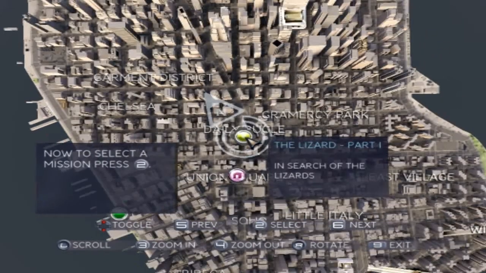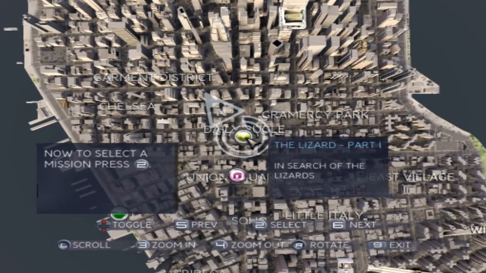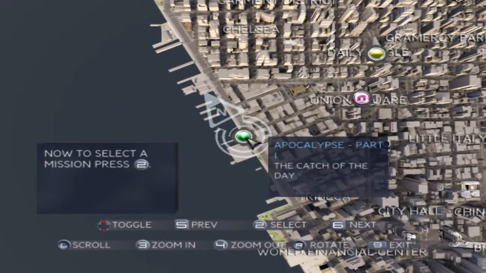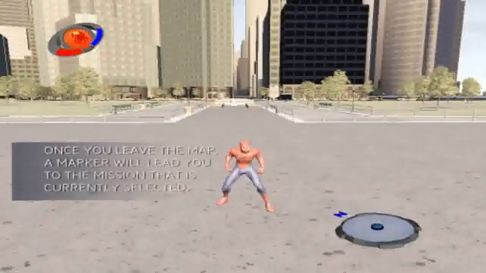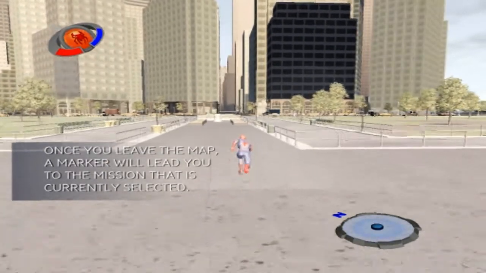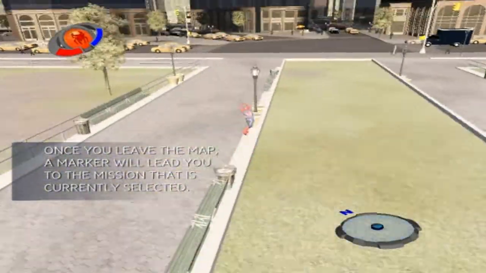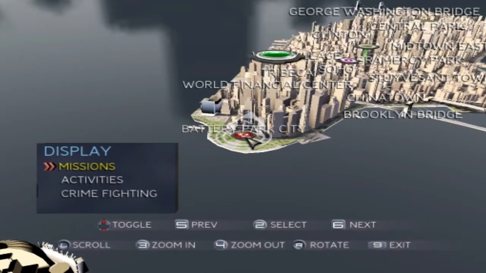Let's start with the Apocalypse Part 1, Catch of the Day. Okay, that's the zoom map. It's a handy feature, so if you're not sure what to do next, remember, you can look up your options. Now get out into that city and do your thing. My spider thing, you mean?